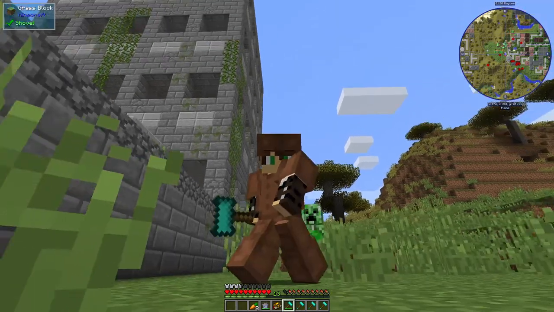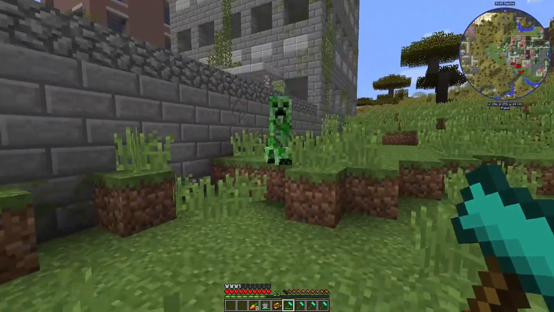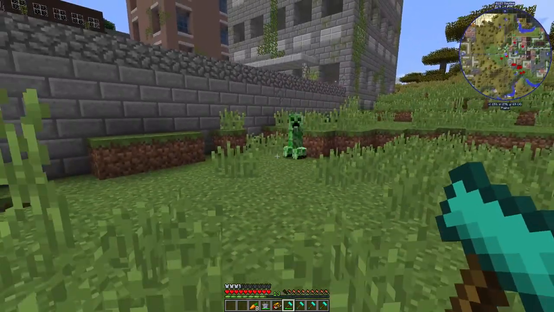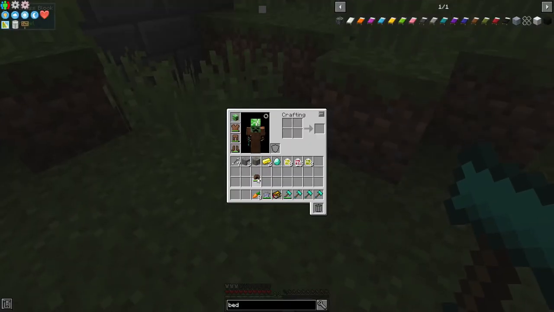You know, it's not very fun when a creeper tries to come up on you, huh? Uh-oh, okay. Creeper. Bad creeper. No, bad creeper. Ooh, he gave me a head. Good creeper.